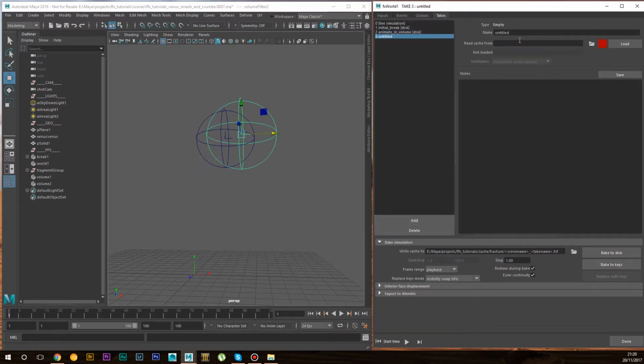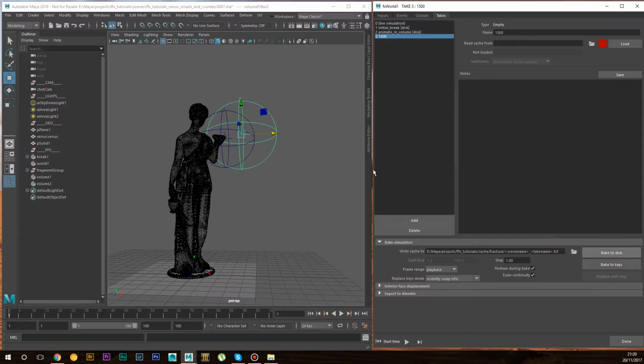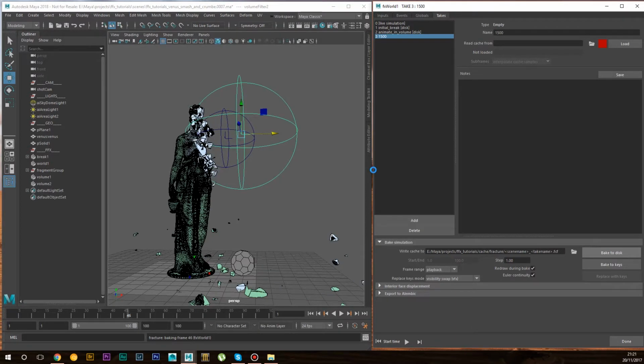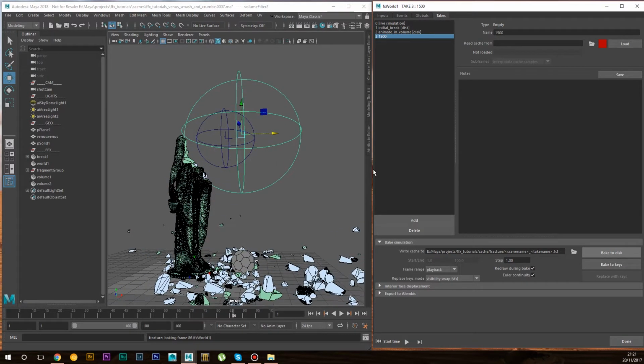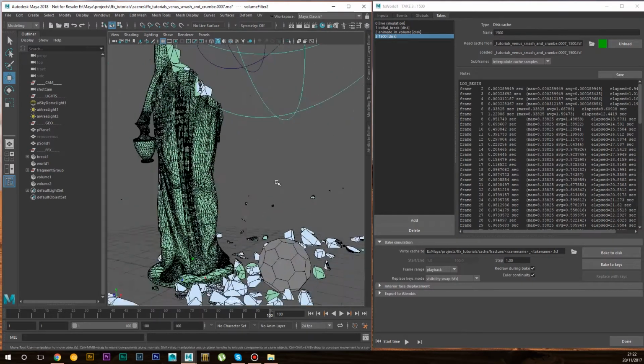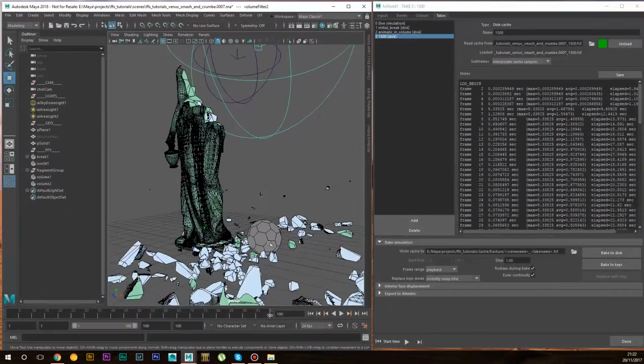I'm going to call this one 1500 for the num points, and I will bake it. Okay, so that worked beautifully. That did what it was supposed to do.